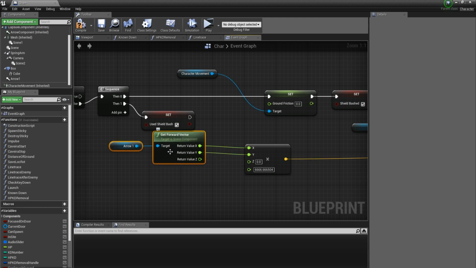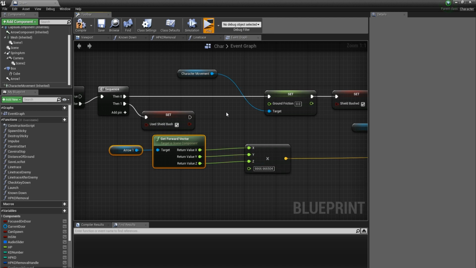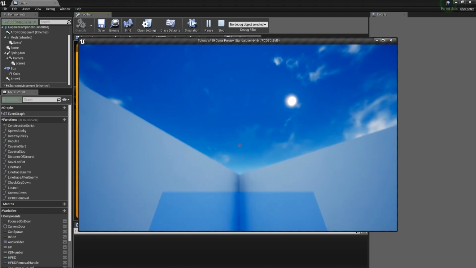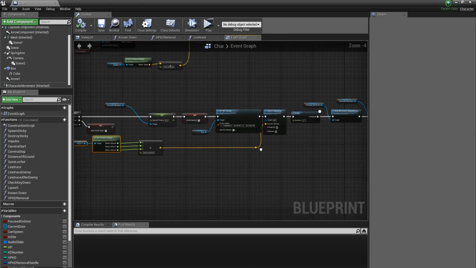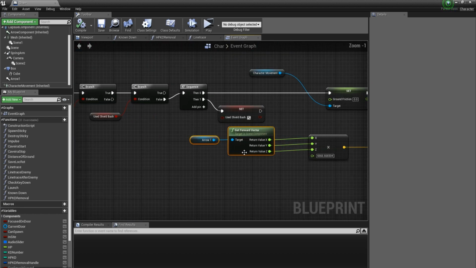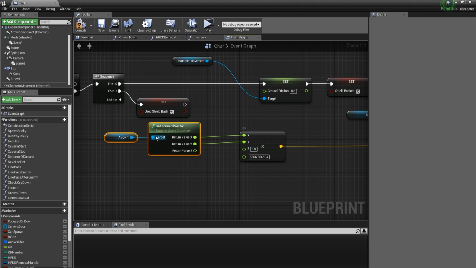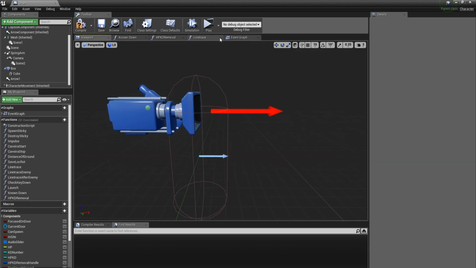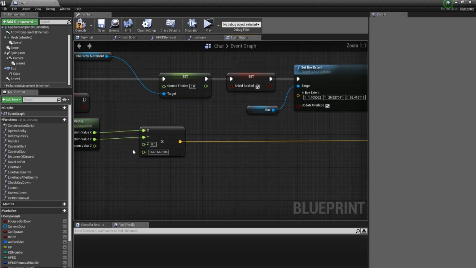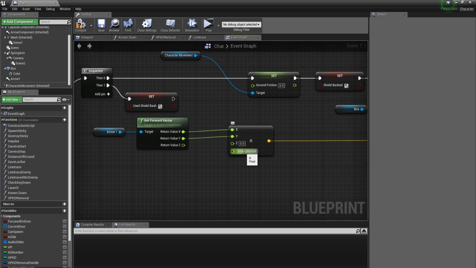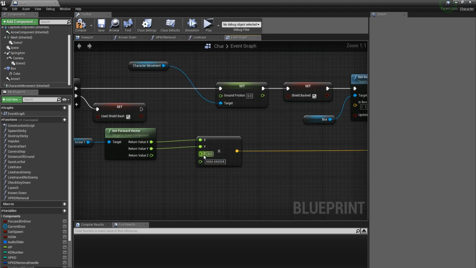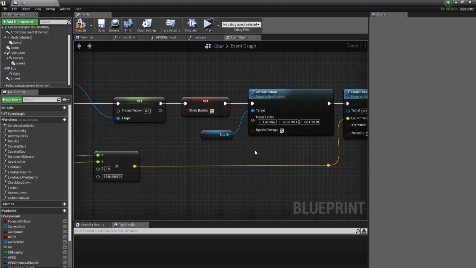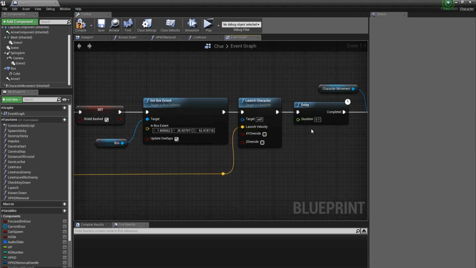The reason why I did this is because I don't want to be able to go upwards. If I plug this into the Z as well, I might be able to go upwards. So maybe now I'm not going to, because I haven't set it up properly for the Z as well. But for me, I just want to be able to move on the Y and on the X. Then I multiplied here with a pretty big float. So for me that is 6666. And then I just plug that into the launch velocity.